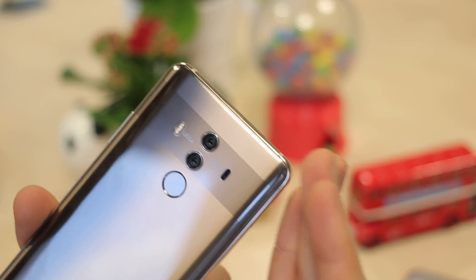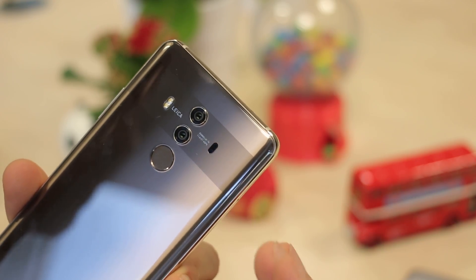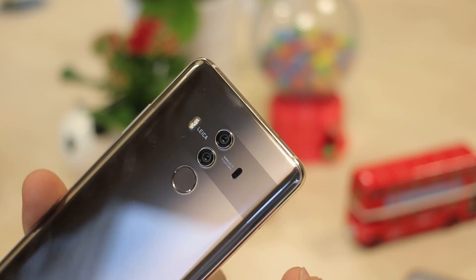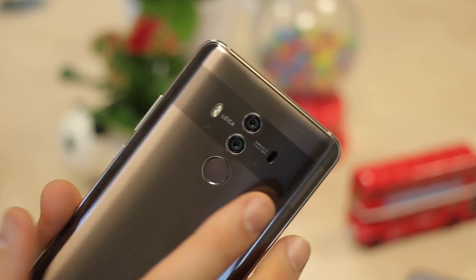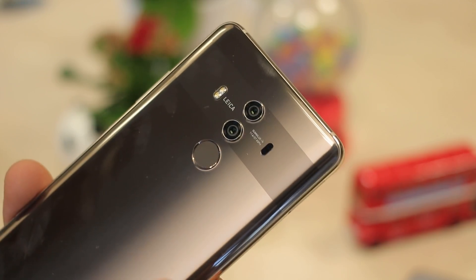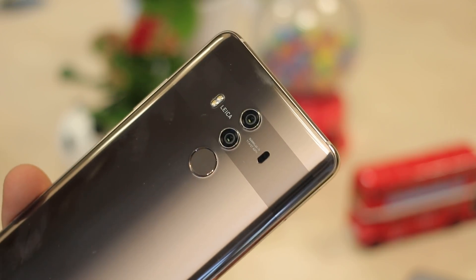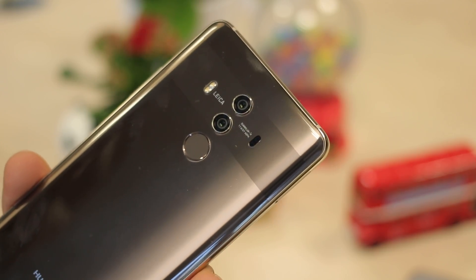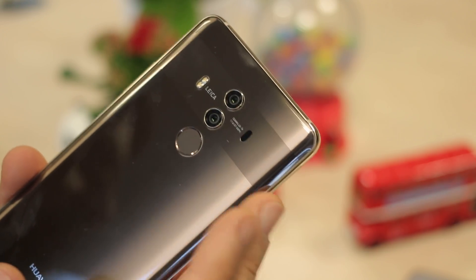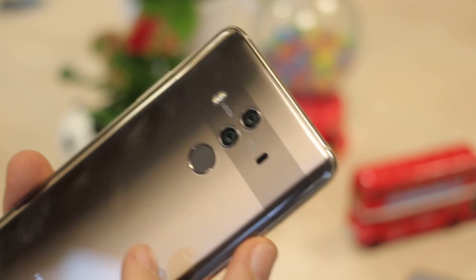So you've got a primary 12 megapixel camera that records color photos, videos, etc. And then you've got the secondary 20 megapixel camera which is monochrome. For anyone who doesn't know about monochrome photography: if you've got a monochrome sensor, the pixels are actually bigger because you don't have to have room for red, green, and blue. You've just got black and white, so it gets more light in. Therefore, monochrome photography is better in low light. These Huawei phones do a lot more than a lot of people give them credit for.